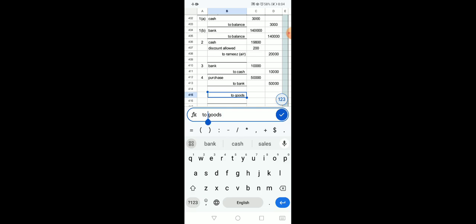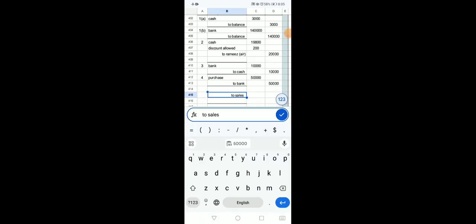But in accounting, we do not write goods. In place of goods, we write the working. What working are we doing? We are selling. So we will replace goods by sales. Goods is unnecessary to write over here; it was just a reference. So we can erase it. Goods are going out in the shape of sales. Sales we have written over here.